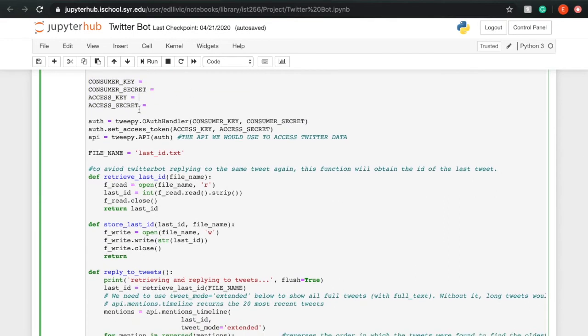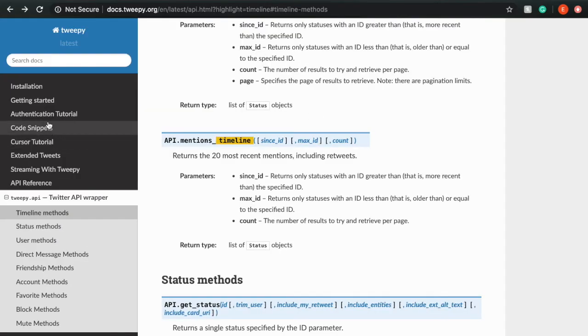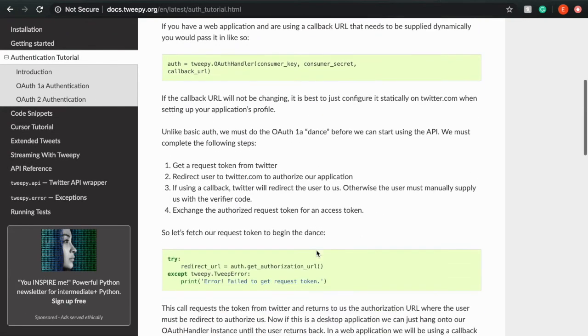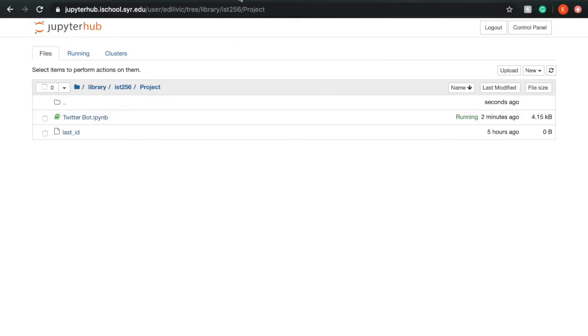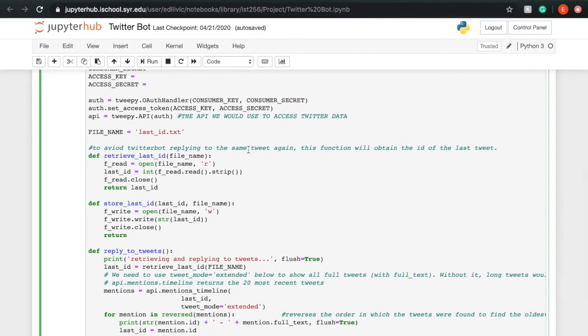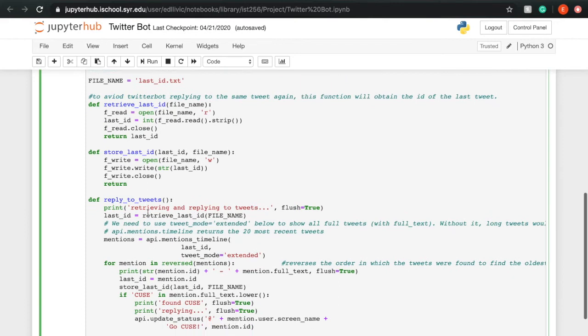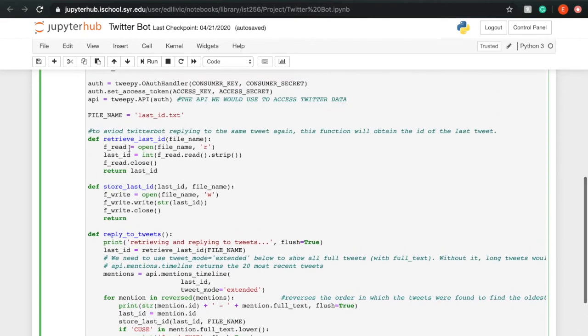So this next part over here is how we would have authenticated our credentials had we had the given keys, which is why we just have placeholders here for now. For this, we got this straight from the documentation. There's a standard tutorial there that's straightforward, and it helps out a lot with this part. So moving on to the functions over here, we have a few different functions. It's important to note that this part came before these functions that we wrote, but for the purposes of this video I will be explaining it in order.